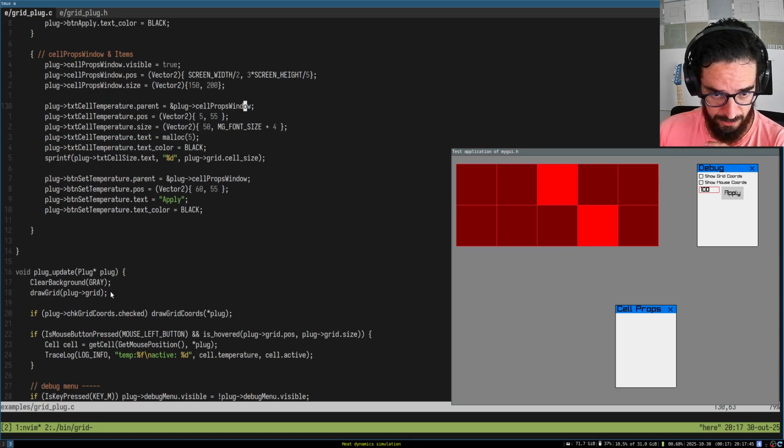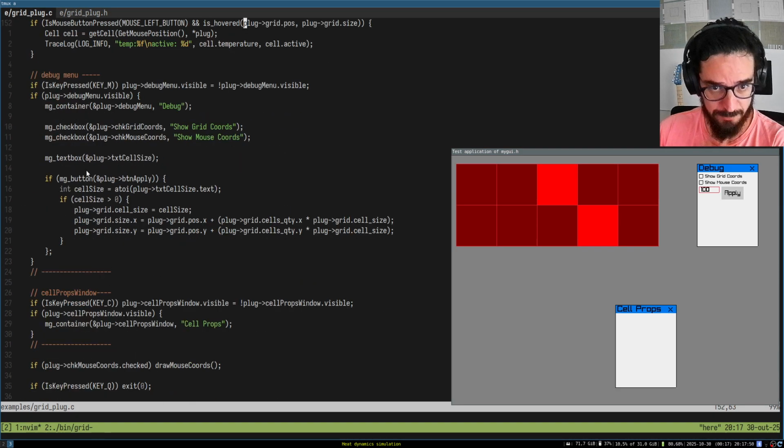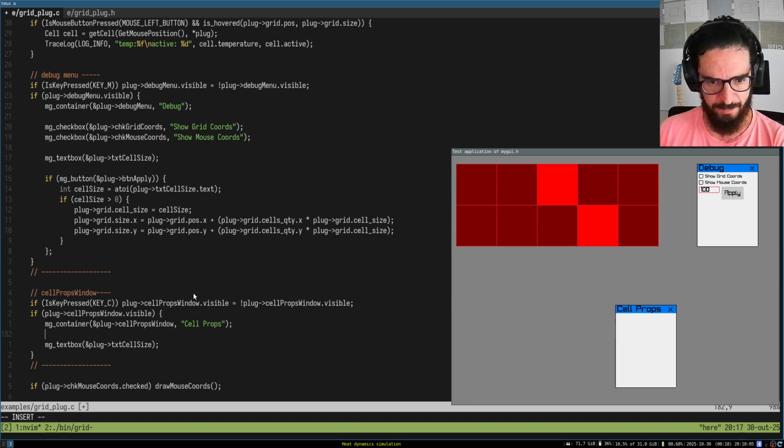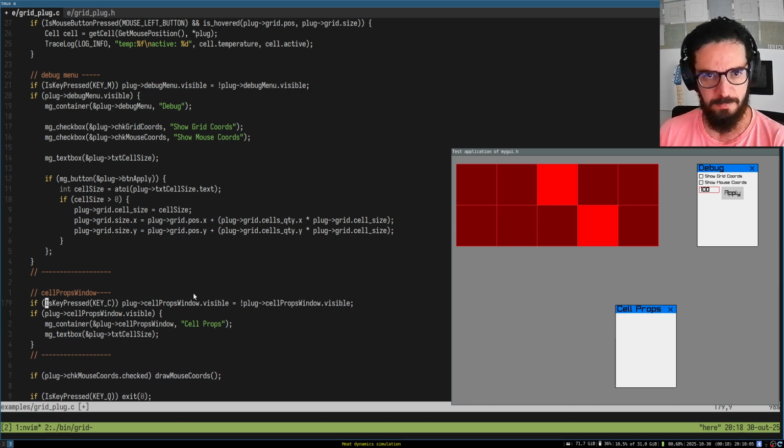Okay, so let's draw them. They are initialized. Now we have to draw them. The text box and the button. Yes. Okay, so the text box is below the container. Maybe I can even, no, that's fine.